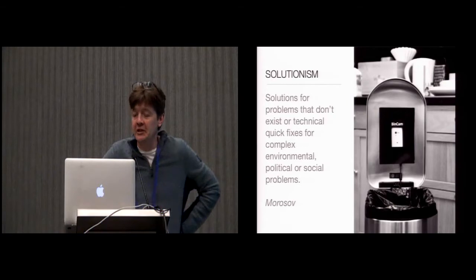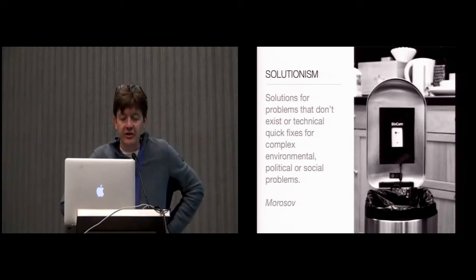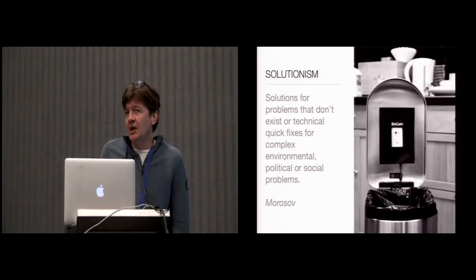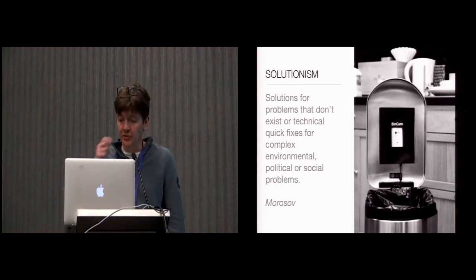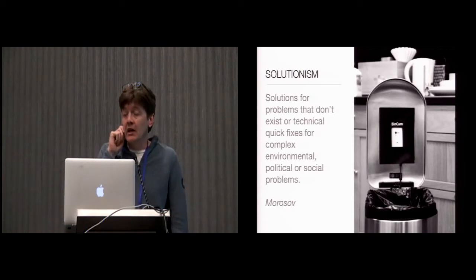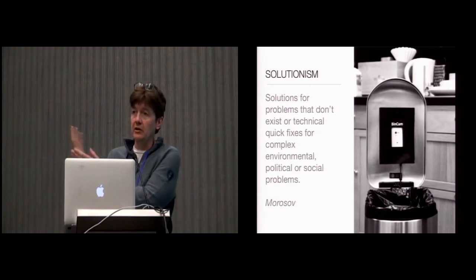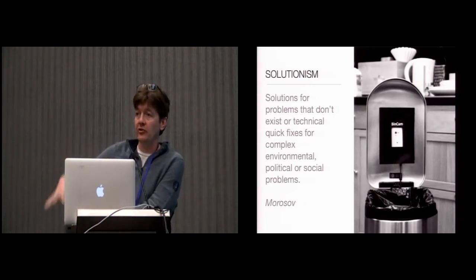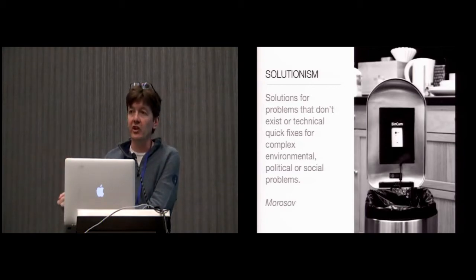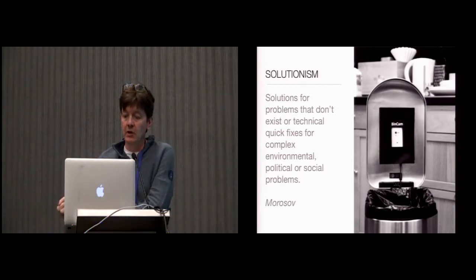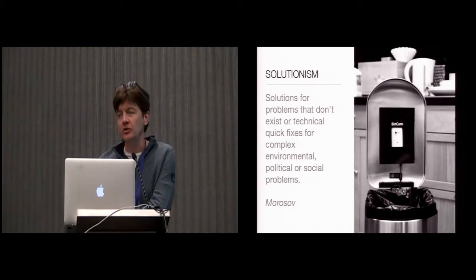It's been popularized by Evgeny Morozov, and he defines solutionism as solving problems that don't really exist, or suggesting quick technological fixes for complex social, political, or environmental problems. And his favorite example is BinCam. This is a mobile phone in the lid of a trash can, and when it closes, it takes a picture of the contents and then sends that picture to Facebook so that your friends can see if you're recycling or not. And Morozov is deeply sarcastic about this invention and says, well done, guys, you've saved the world.